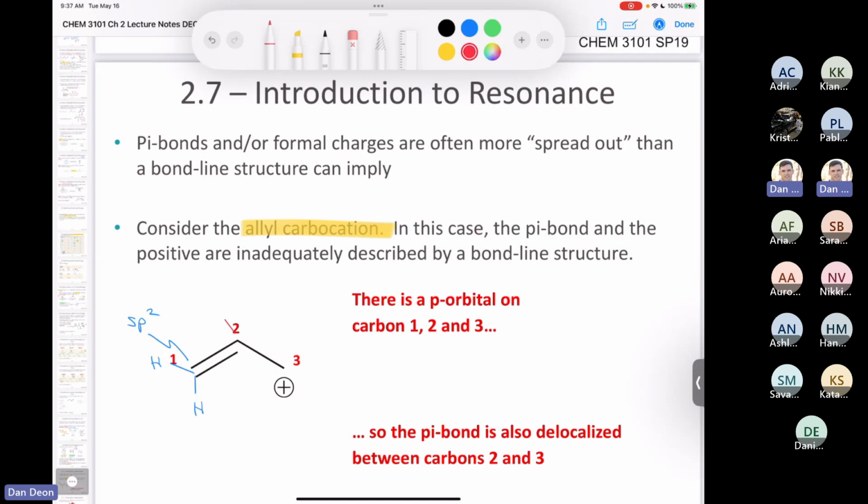What about carbon number 2? What's its hybridization? No, it's not sp. It's got 3 bonds that are shown, and there's one that's implied, because there's a hydrogen attached to it. Therefore, it's sp2, right? And then we have the carbocation on the end. In order for the carbon to have a positive charge, it has to have 2 hydrogens, and therefore it's sp2. So every single carbon in the allyl carbocation is sp2 hybridized.